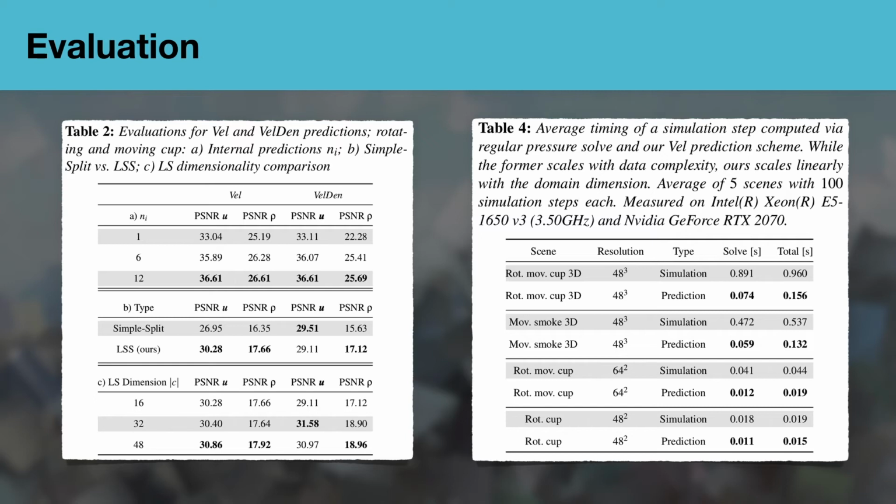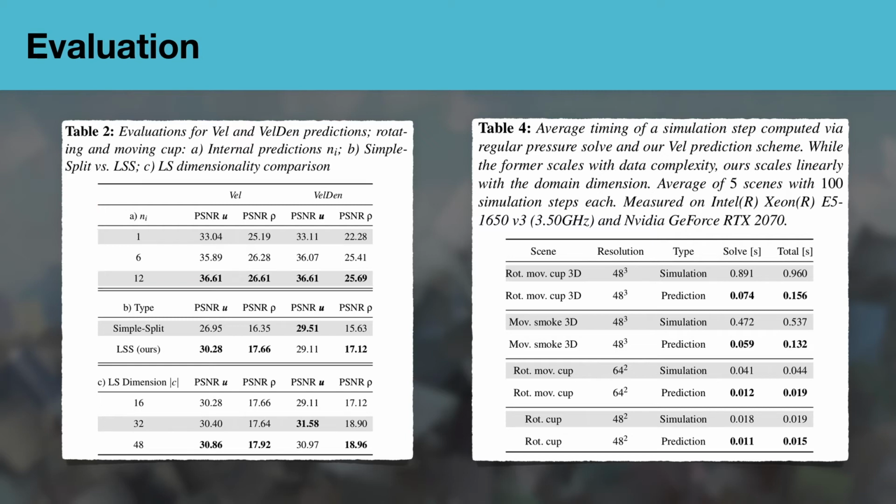In the first test, we measured the importance of the internal iterations of our prediction network during training. The more iterations were performed internally while training, the better the results in the end. The internal iteration count is strongly limited by the available GPU memory during training time.